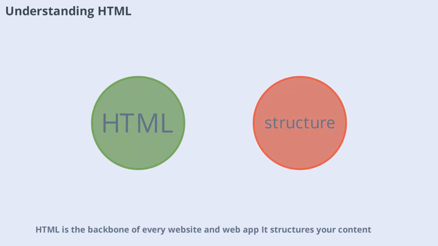HTML is the backbone of every website and web app. It structures your content from headings and paragraphs to images and links. Learning HTML is the first step in web development. Even if you use a website builder, knowing how HTML works helps you customize and troubleshoot your site. Let's look at some basic HTML elements and how they fit together.